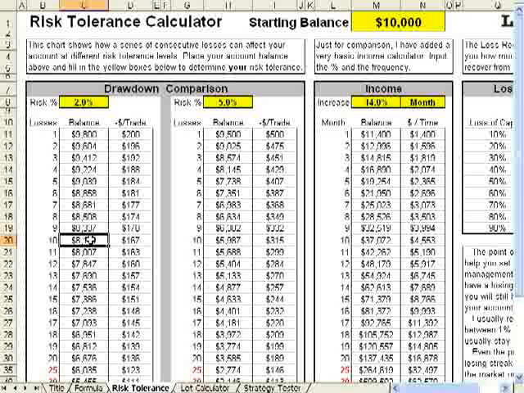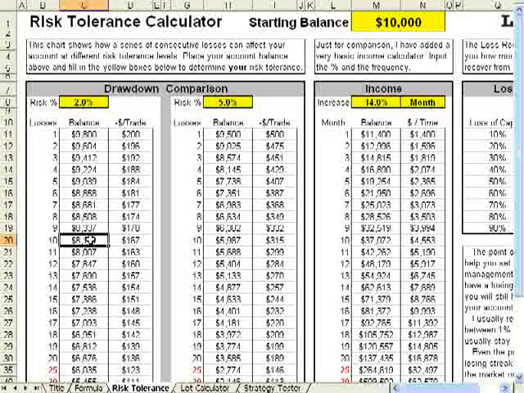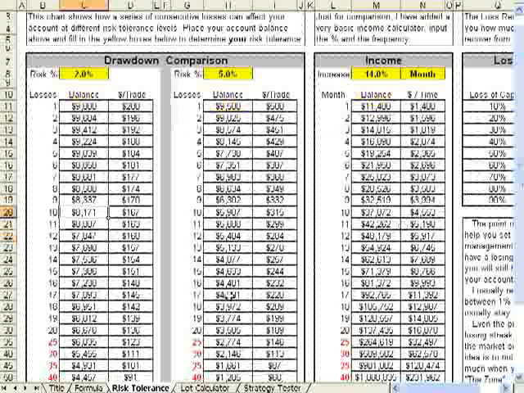row. Now, some people say that if you risk 2%, you can have 50 trades in a row and still have more than half your account. That's not accurate. Actually, you'd be below half your account on your 35th trade in a row. Now, I tell this to people, if you have 35 losing trades in a row, then you have other problems. So you need to take care of those as well.